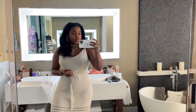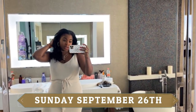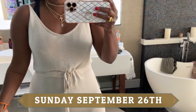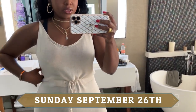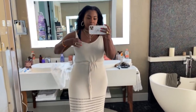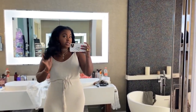All right, guys, our last full day here, and we're actually going to spend it, for the most part, on a boat. And so I have this cute, I can't remember where I got it from, guys, to be honest. I want to say it's either Pretty Little Things or Misguided. It's a cute dress I'm actually using as a cover-up. And then I have on a black bathing suit under here. I'll insert a picture right here. I actually wore it when we were in Greece.